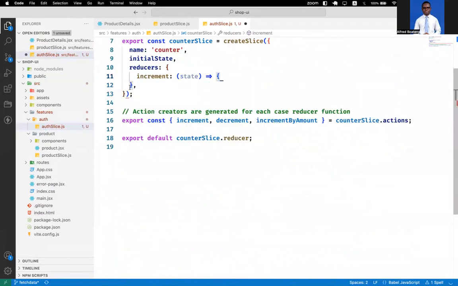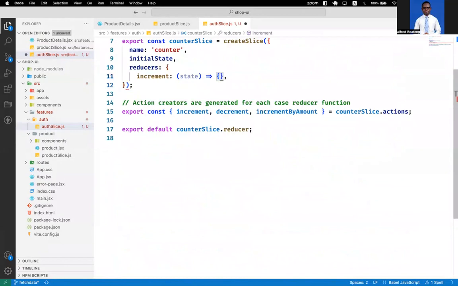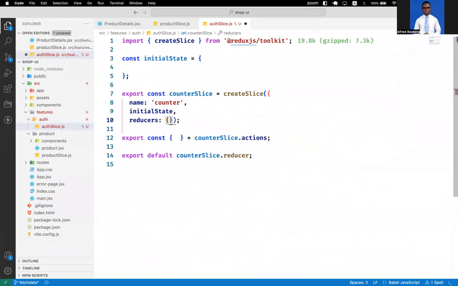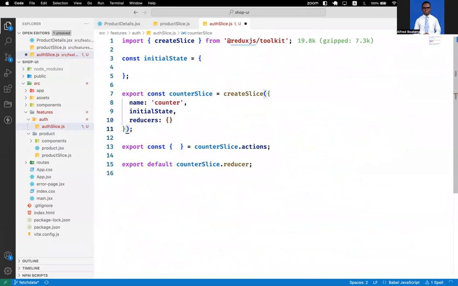Cool. All right. Oh, sorry. Increment. We don't need it anymore. Sorry. We don't need this. Cool. Right. So we got the skeleton that we are going to use to create our slice.